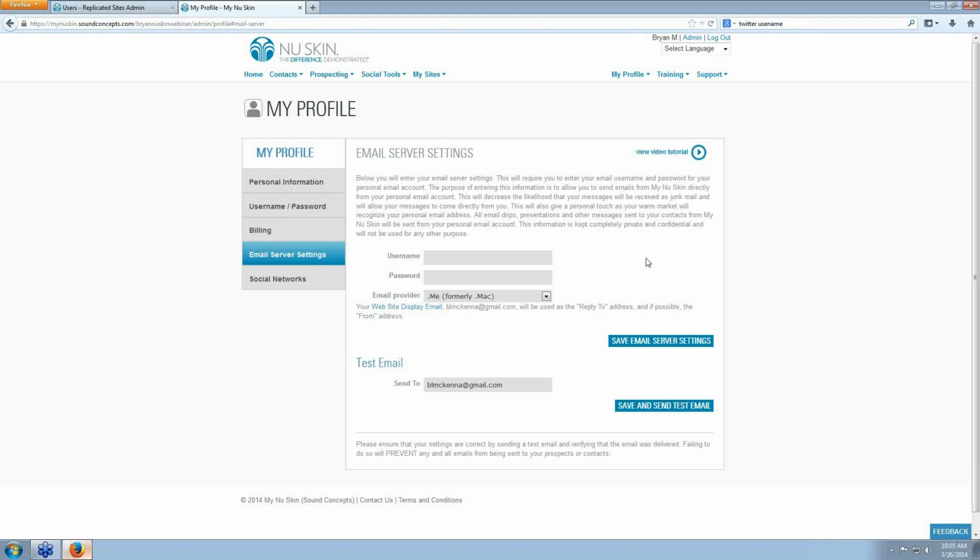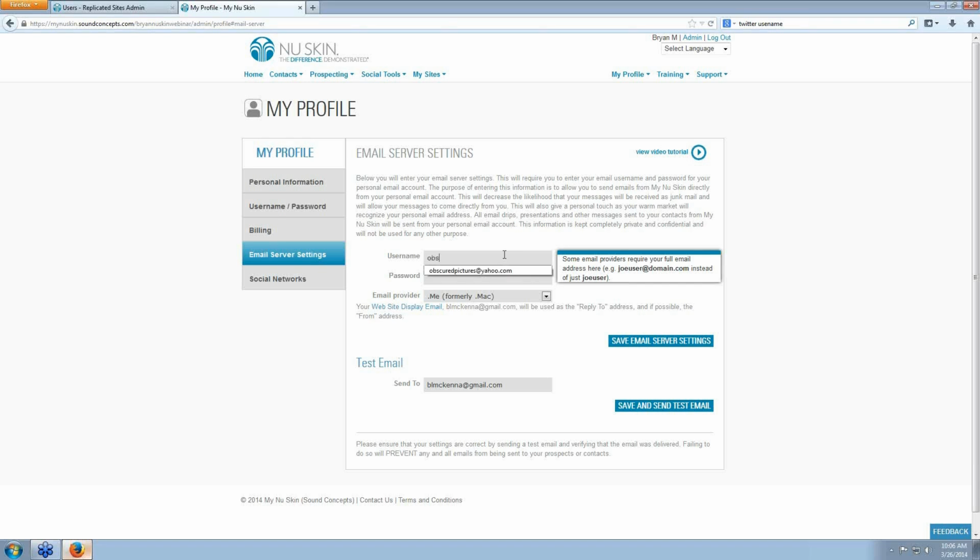So I'm going to show you real quickly how to set this up, and we'll talk a little bit more about how important those are. In the first box, the username field, what we're really looking for is your full and complete email address. This could be with Yahoo, AOL, or maybe you've got your own personalized domain through somebody like GoDaddy. My email address might be brian@mckenna.com if I had mckenna.com as a domain.